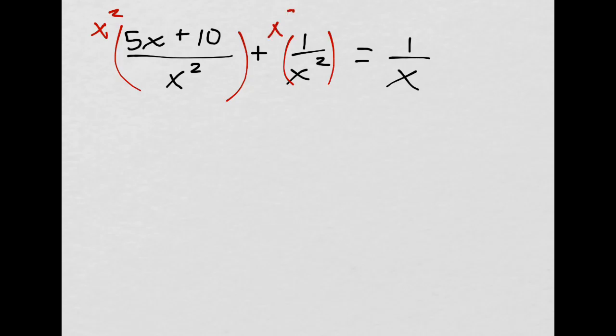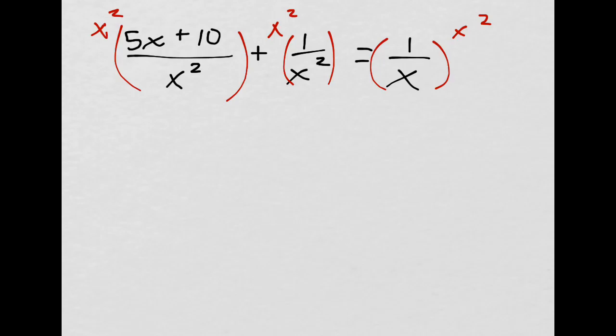Yeah, it's x squared, and we'll multiply everything by x squared. The idea is that we want to get rid of the fractions. If we multiplied it by x cubed, we would still get rid of the fractions, but that's just too much. Like we'll have leftover stuff. If we just multiplied by x, then watch.